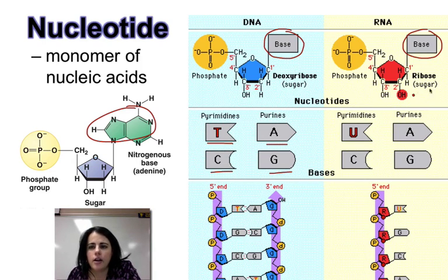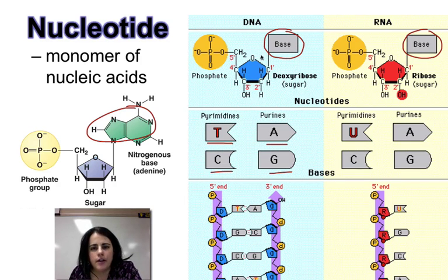In RNA, the bases could be 4 different things. They could be U, A, C, or G. Uracil, adenine, cytosine, or guanine. So one of those 4 could be up here. So there could be 4 different versions here. Total, there's 5 different letters. The only difference between DNA and RNA are these 3 things.